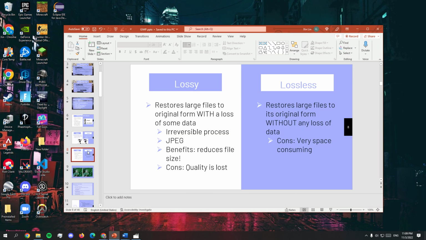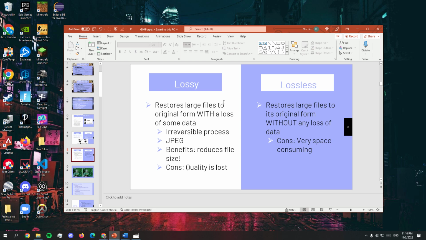Okay, and then lossy and lossless. Lossy is a way to store large files with a loss of some data. Basically it's an irreversible process: if you make an image a lesser quality, you can't restore the quality that you lost.